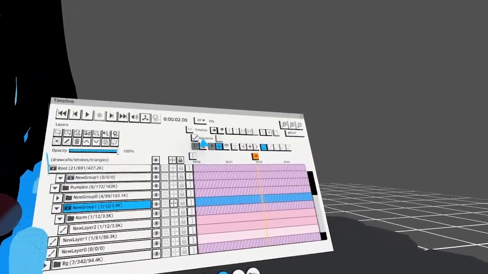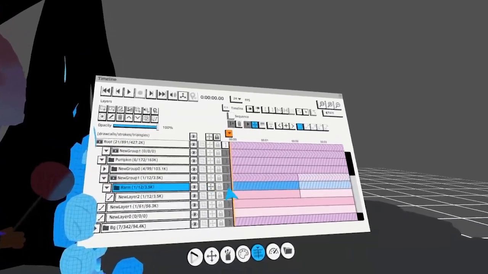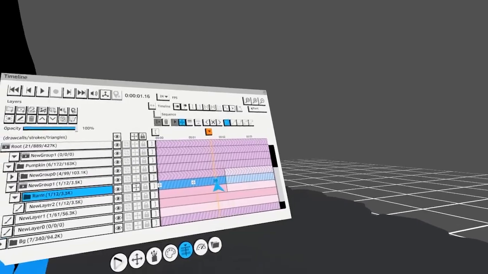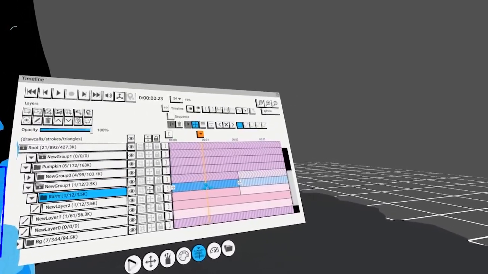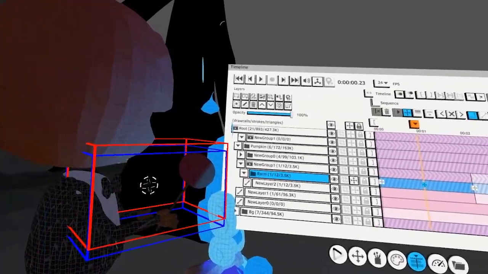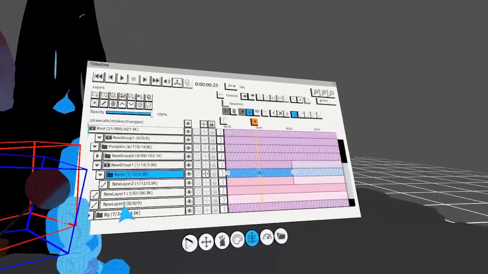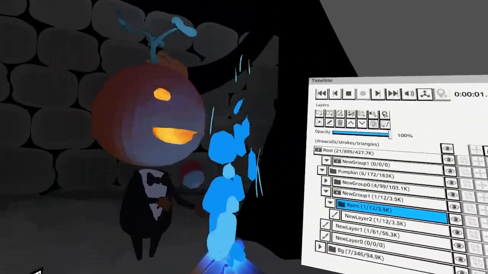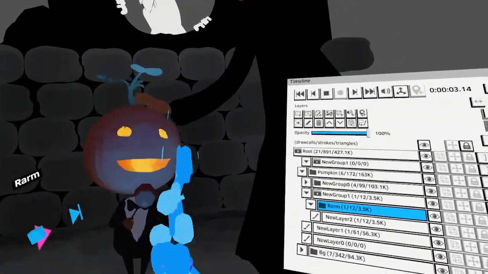2 seconds is good. So I create a sequence with a 2-second loop. I create a keyframe here, a keyframe in the middle, and a keyframe at the end. The first and last frame are matching. And then I'm just going to change the center frame to something like this. Do a spline transition. And then I already have a cool little arm movement, right?